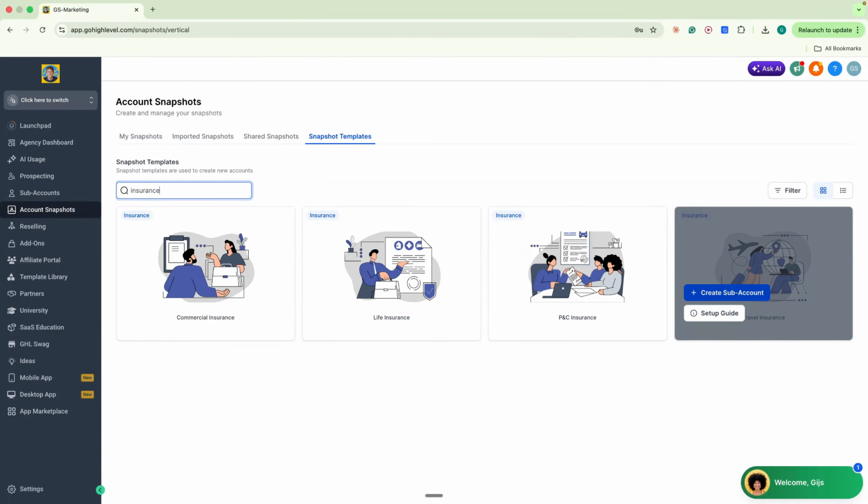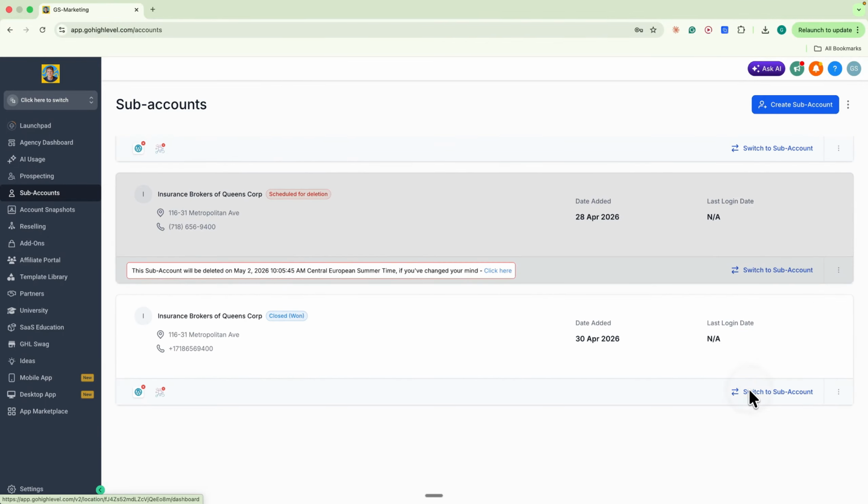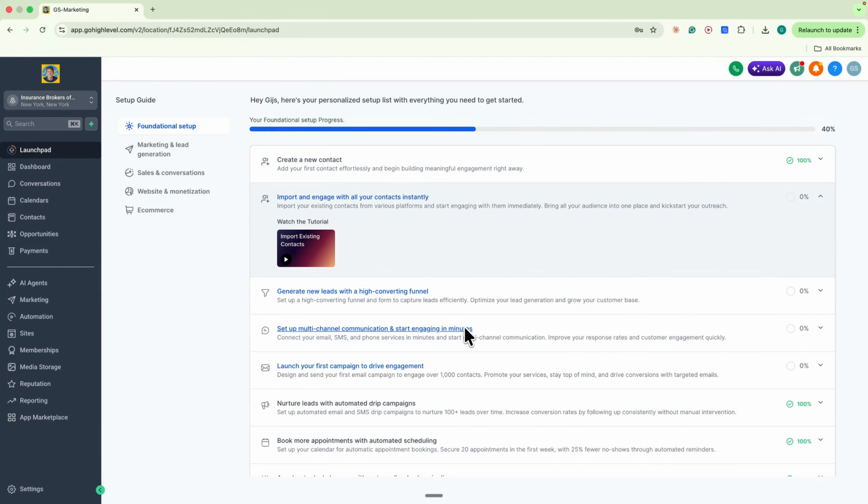So essentially, it comes with a pre-built website, a lead capture funnel, and automation workflows already set up. Now the workflows are pretty basic, but it's still helpful to get the website funnel. It has even created some other stuff such as a form and tags, but I'll walk through exactly what you get and what you need to build by yourself. Now I already have a sub-account set up, so I'm just going to switch to that sub-account. A sub-account is where you're actually going to manage your insurance business, or if you work with insurance clients, you're going to manage your insurance clients from within a sub-account. Each sub-account allows you to manage one business.